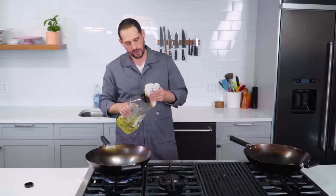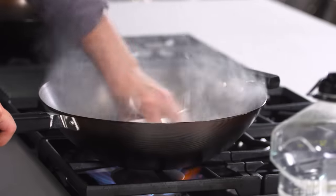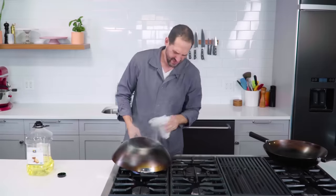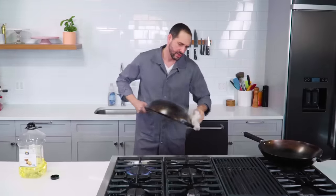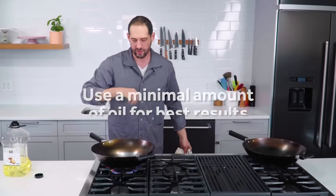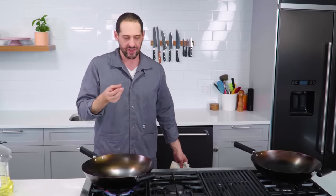A little more oil on your cloth — same deal. And look at that, the smoke just explodes. It's so hot. Be really careful with the rag because you could have something that's actually smoldering and you don't even realize it. It's so little oil — just enough that you can barely see a darkening of the metal as you apply it. One of the biggest mistakes people make when seasoning is adding too much oil. When you add too much oil, it beads and you get a splotchy look all over the pan. Also, if there's too much oil, it has a really difficult time polymerizing, and you end up with a sticky texture that's halfway between liquid grease and solidified oil.